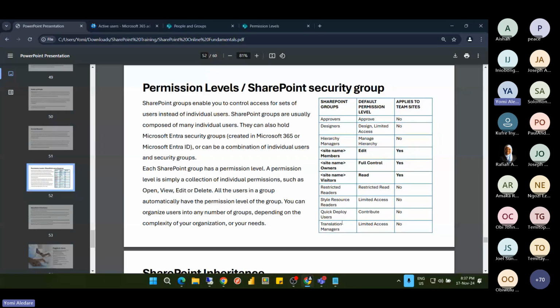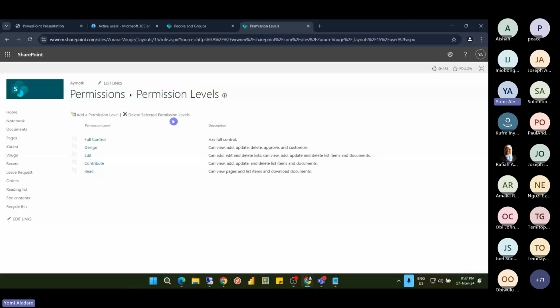And then we have what is called permission levels, and this applies to team sites. These are the focus: edit, full control, and read. So if we come back here, we can see the edit, the read, and the full control. And if you look at what we have here, you can see the various permissions or features that it provides.